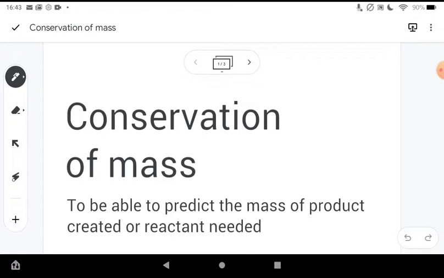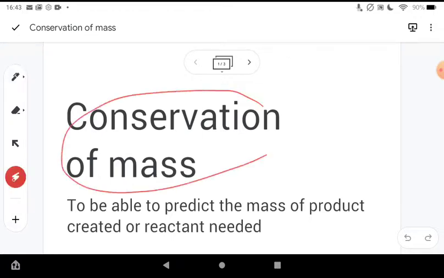Now, the law of conservation of mass is like the law of conservation of energy. It states that you cannot create or destroy mass, you can just change its arrangement. So I can't remove or add atoms to an equation, I just rearrange what molecules those atoms are in. That would be a chemical change. If there's no change to that, then it's a physical change, but we're really focusing on chemical changes here.